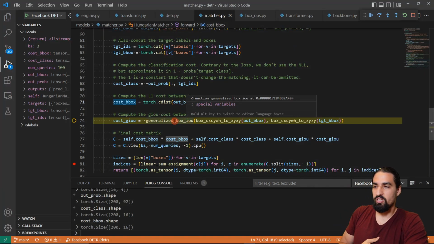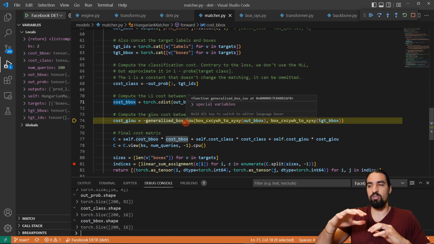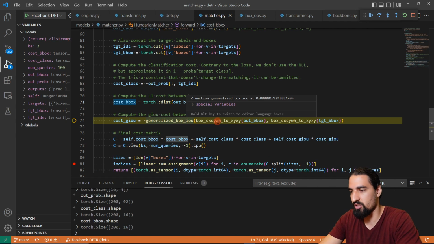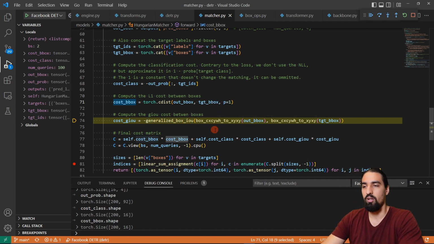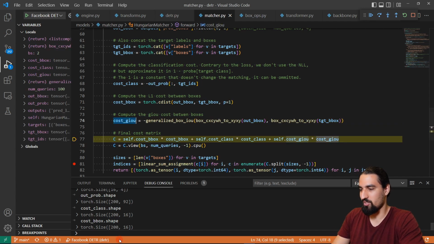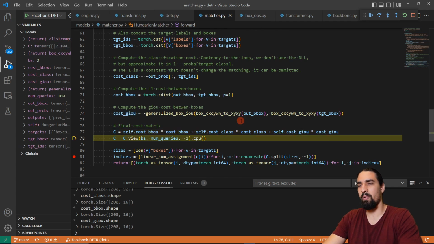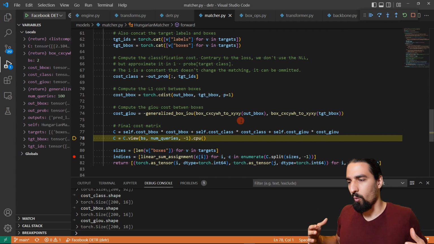Then we have this, and I'm going to ignore the implementation, but we just find the same type of intersection over union logic I mentioned an hour ago or so. So we end up with this cost matrix that's also 200, 16. After that, we sum up all of those matrices, and we have associated weights here: 5, 1, and 2. So what's the semantics? What's the idea? Why are we doing this? Well, the idea is the following.